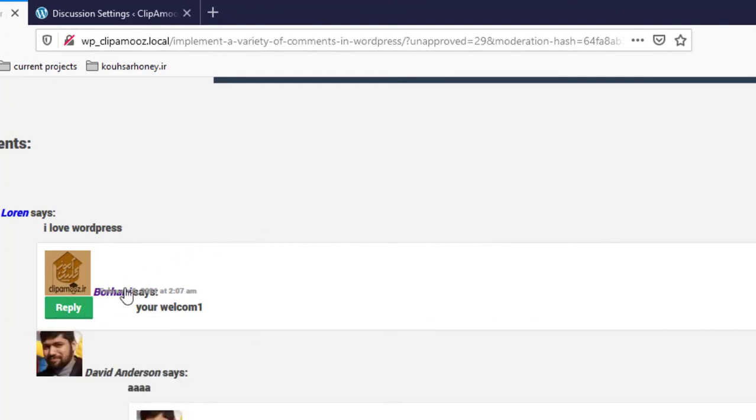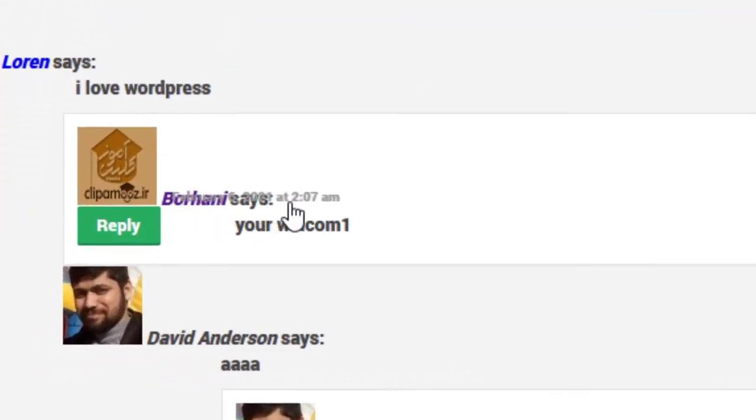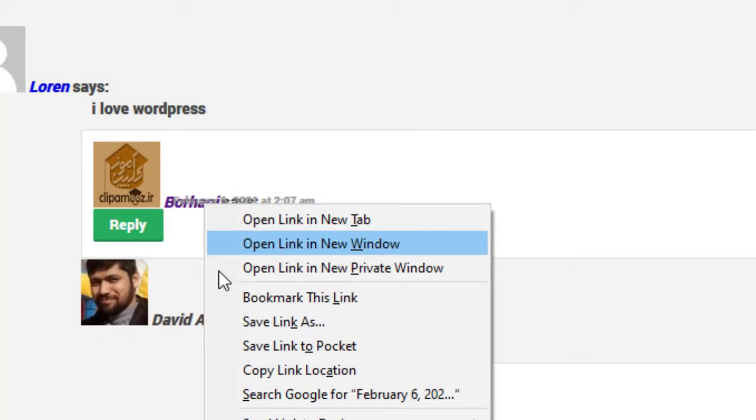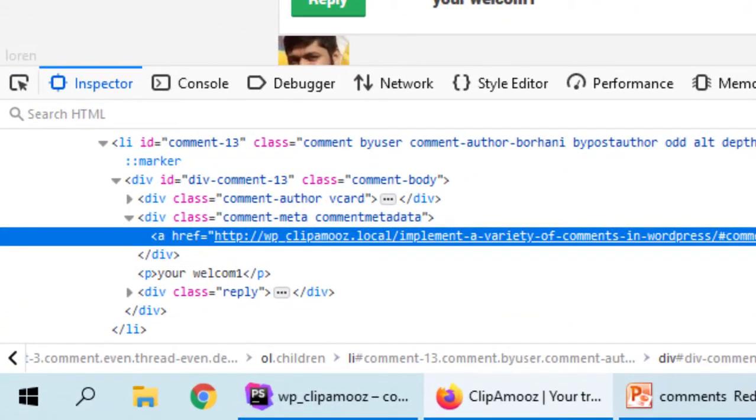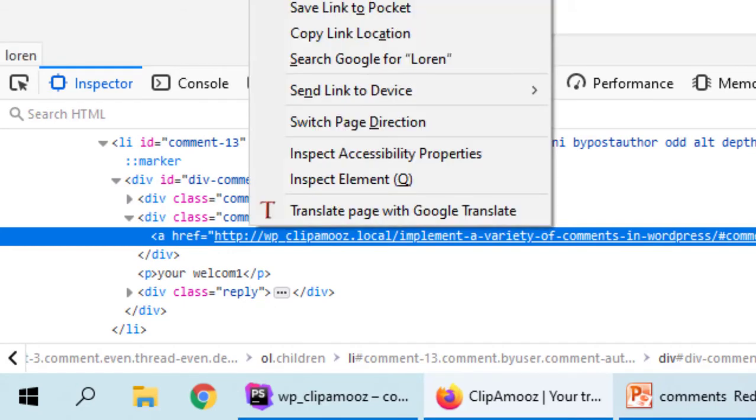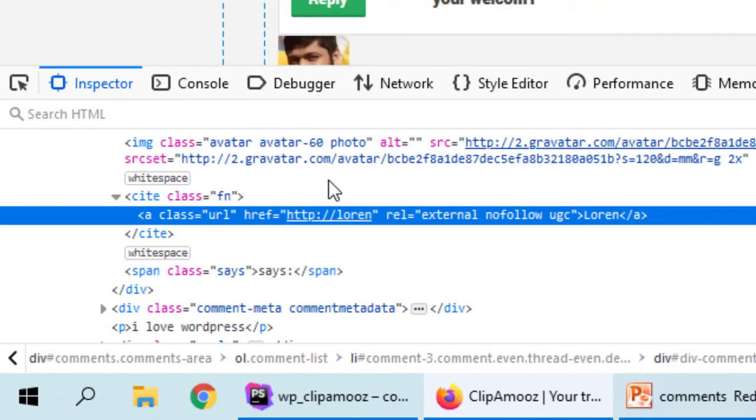Now you see not perfect, the date, the name and the says. Now inspect A and Lauren says, for example, inspect and inside class fn.